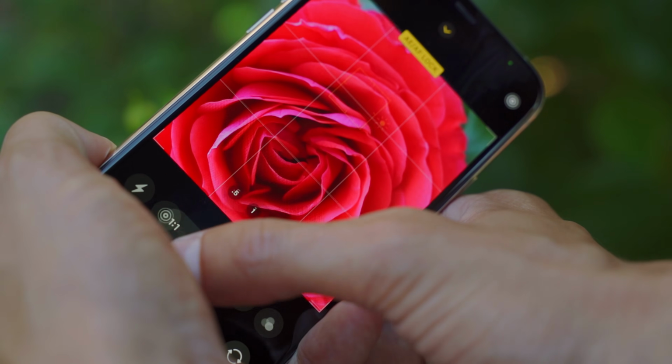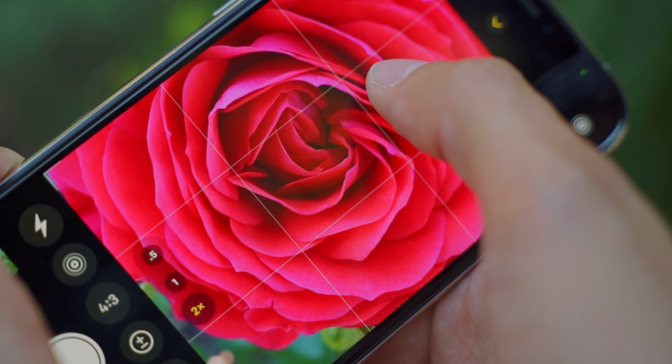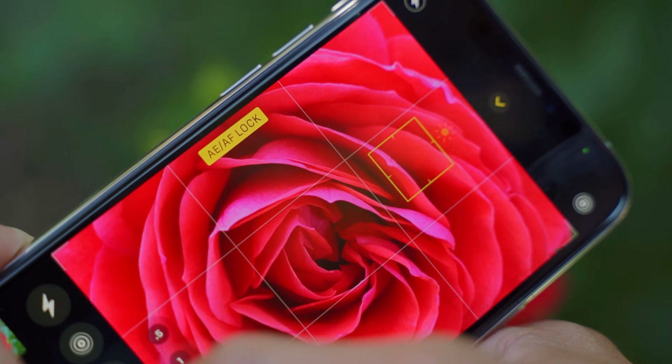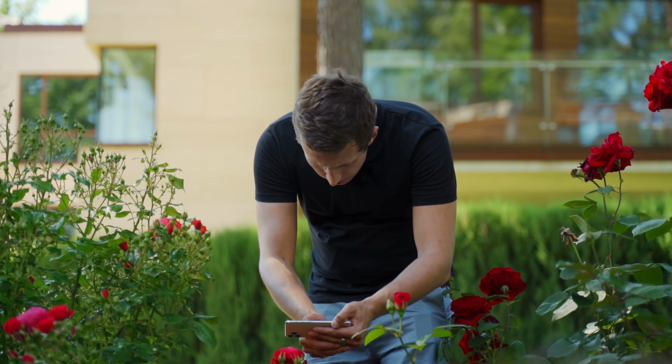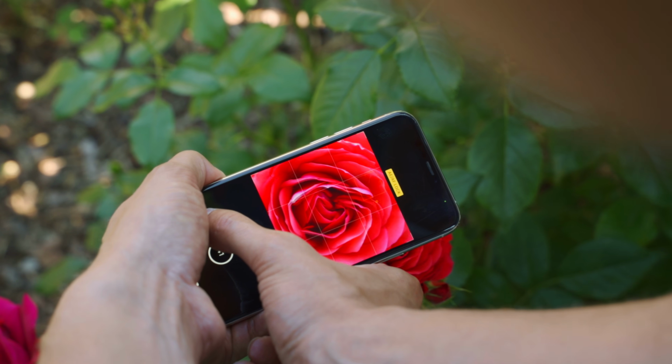A lot of times, going for a square composition works better, and to get the sharpest shots possible, I recommend that you lock the focus on the flower and then capture a lot of photos using burst mode as you gently move your iPhone closer and further away from the flower. If you follow this technique, you're guaranteed to get the sharpest, most incredible iPhone photos of flowers possible.